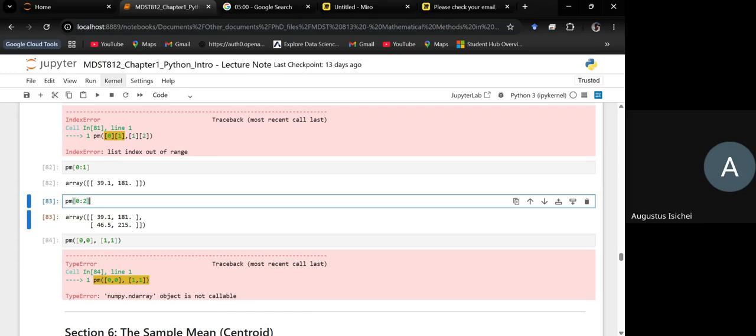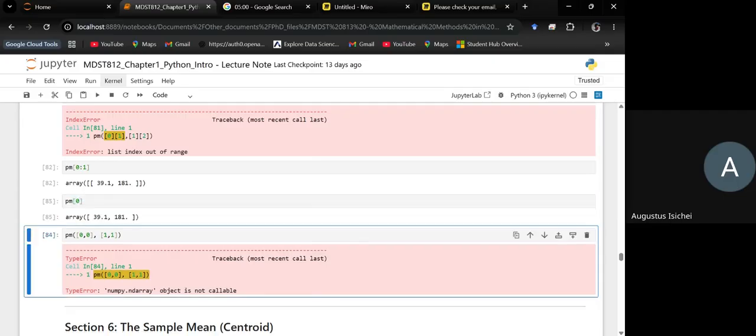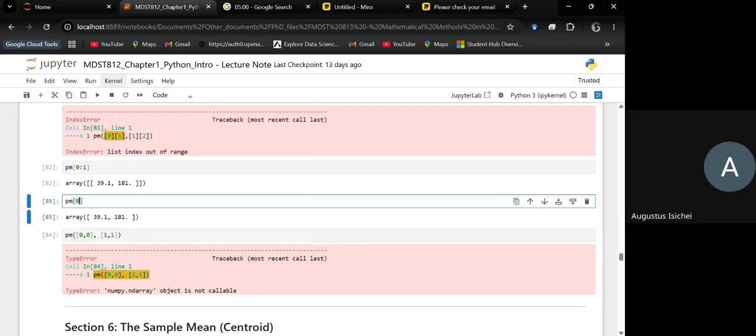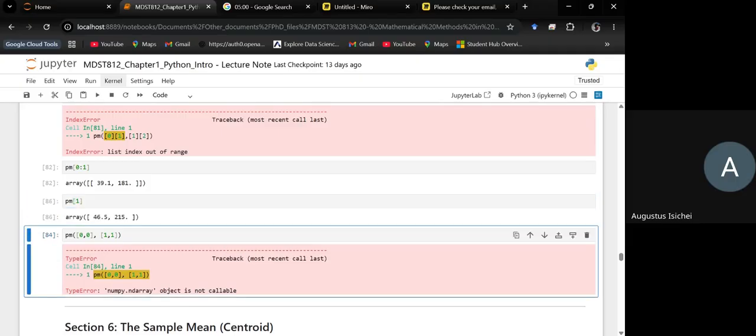Now don't forget that we said if you give me 0, only 0, you're telling me to give you the first row, right? If you give me only 1, you're saying give me the second row.